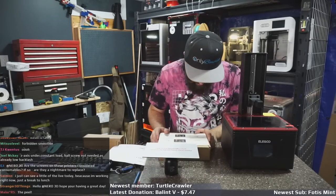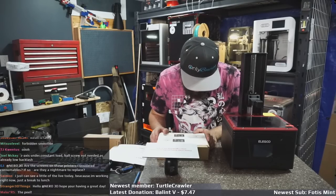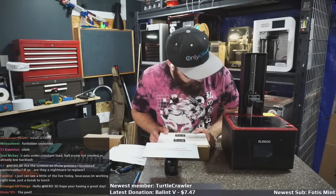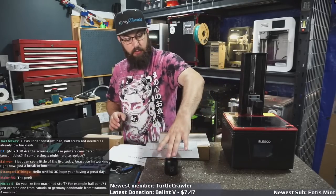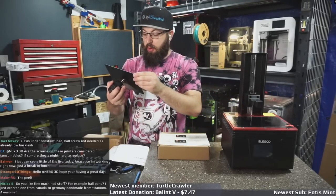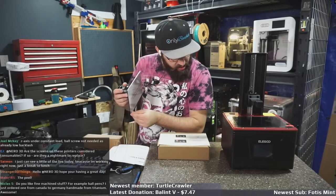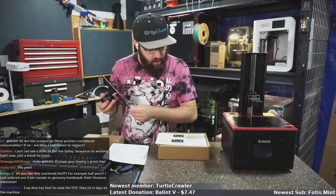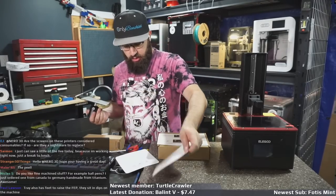Okay, remove the resin tank, lock the build plate screw, and loosen the two build plate screws until the build plate rotates freely. Okay, place the leveling card between the screen. So let's put this build plate on. Press firmly on the build plate when tightening the screws. Should I take this film off? Does it say to take the film off? It doesn't say to take the film off. I'm going to take the film off because I have a leveling card.